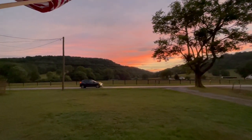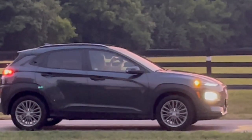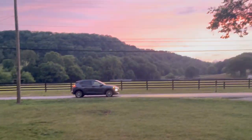The view in front of our house is so good. People stop to take a picture of it. That is so awesome.